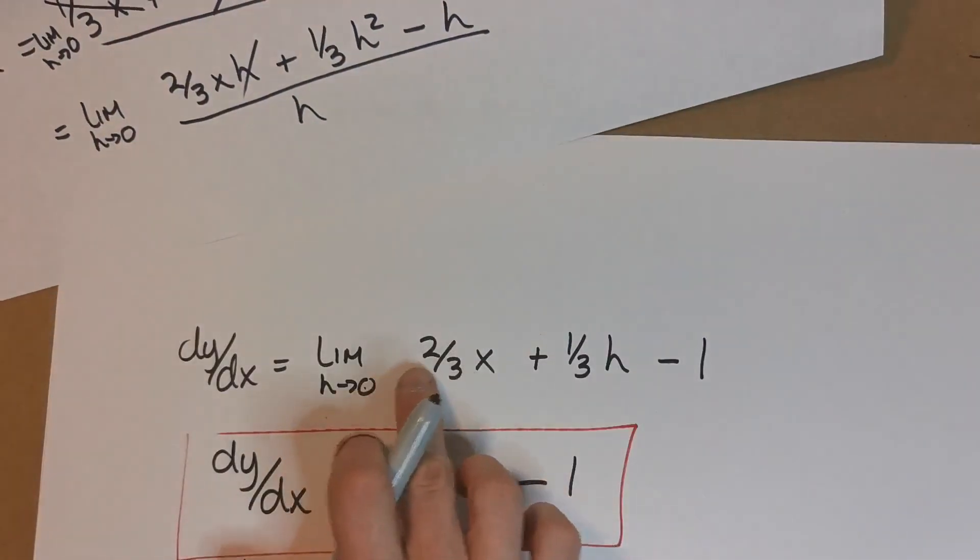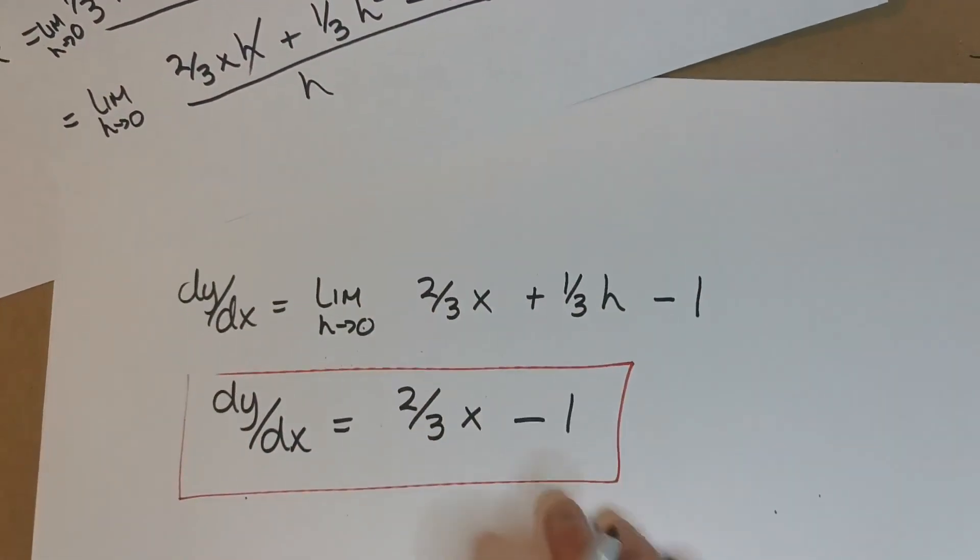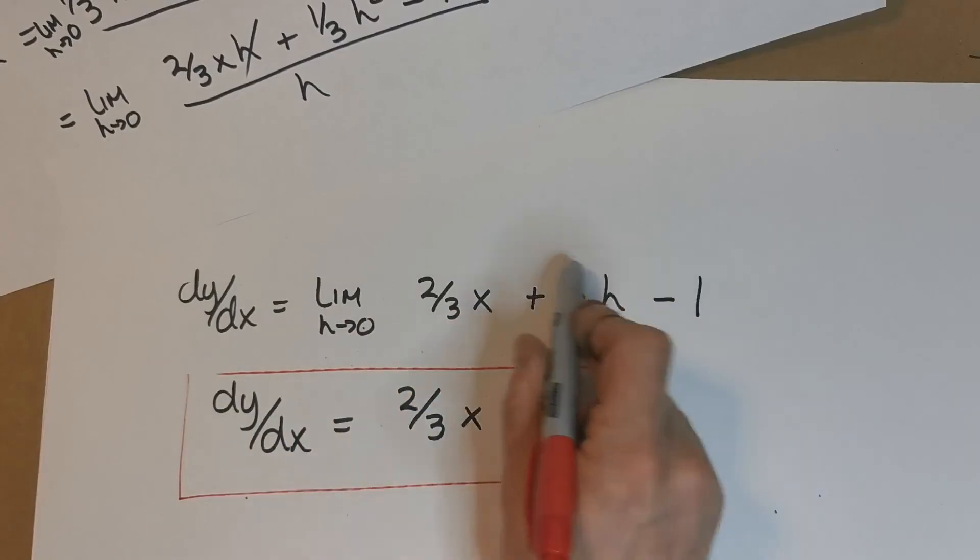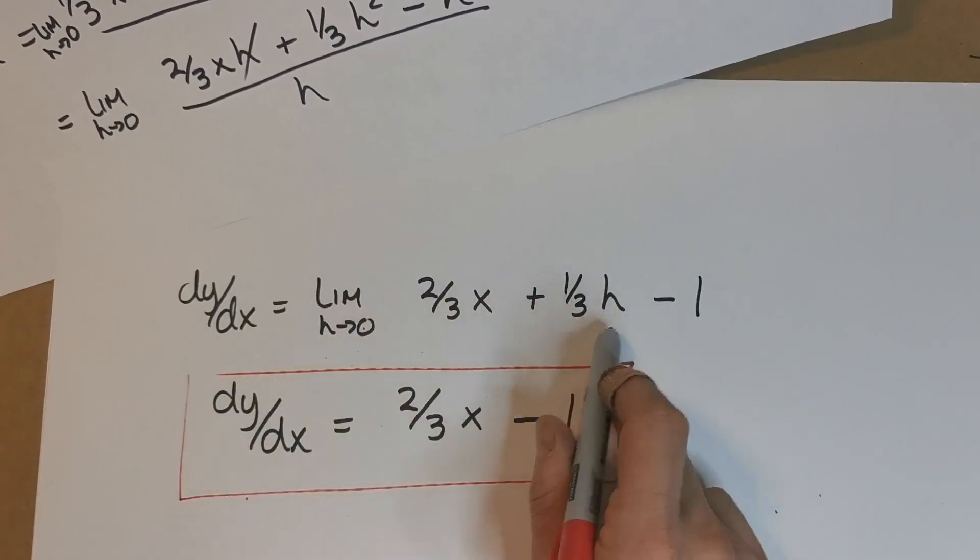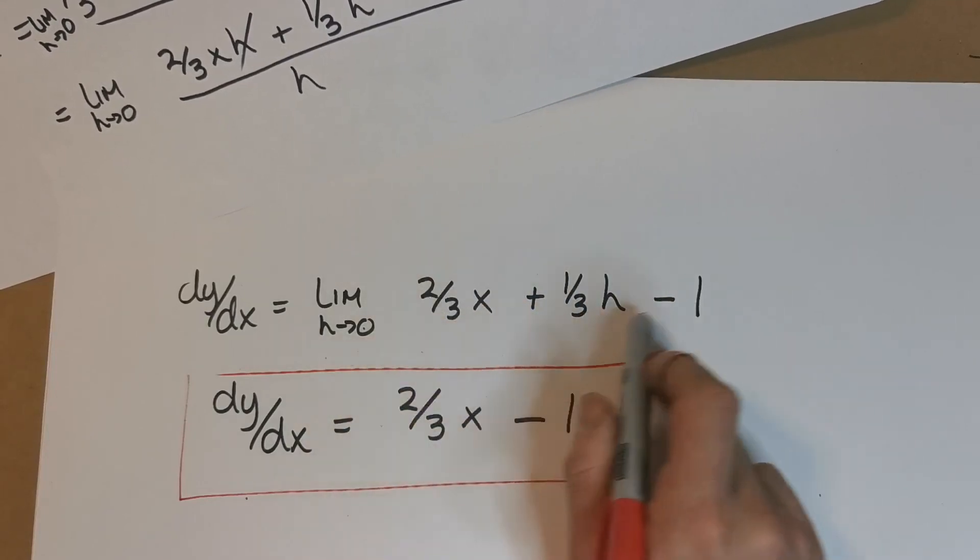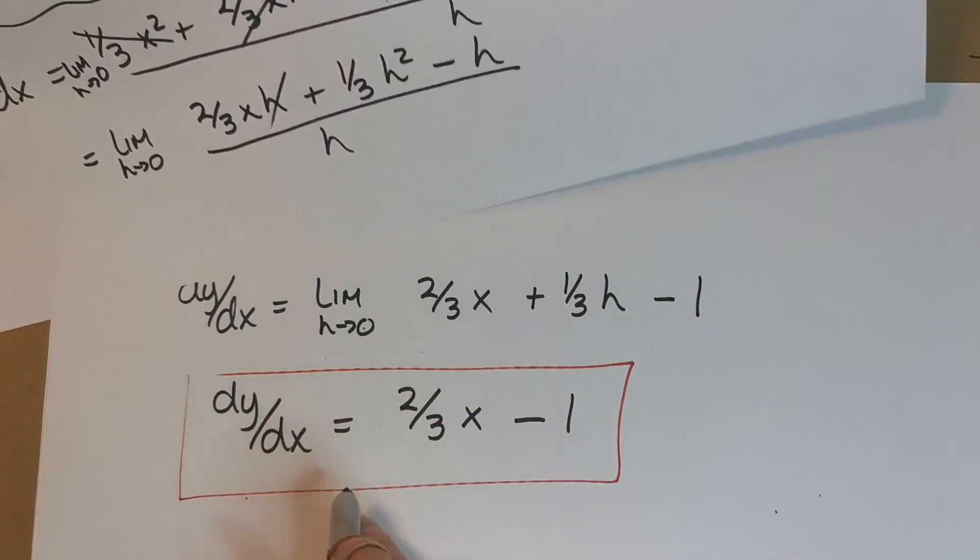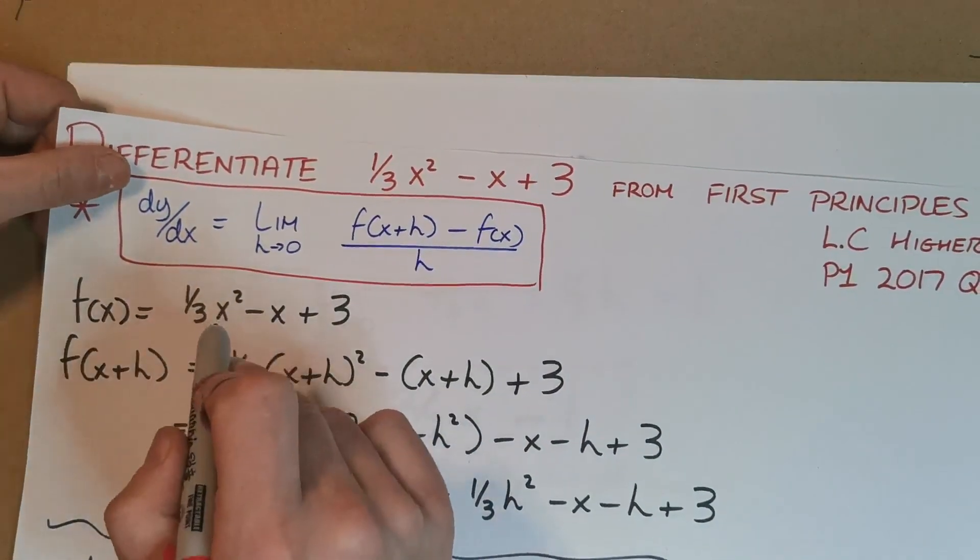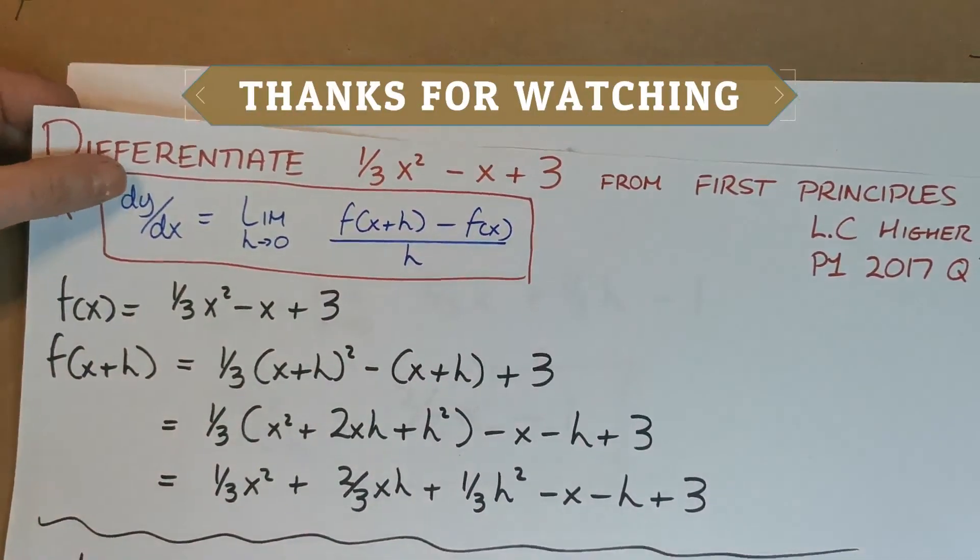That left me with this thing here. And then once I got there, then I'm down to the very last tidying up part. I then can take my limit—the limit knocks out literally the h terms and you're just left with what didn't have an h. And that turns out that using first principles, that is the derivative of this function here. So I hope that helped.